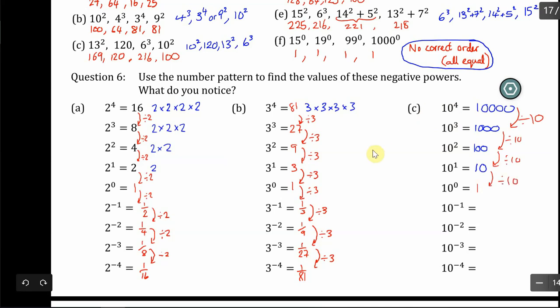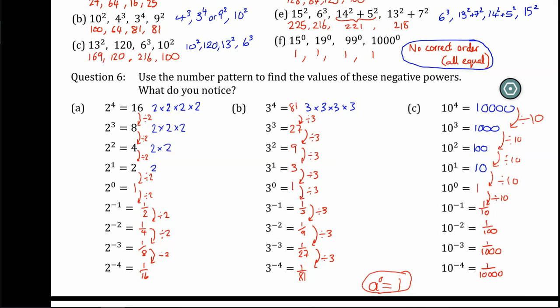Okay, so starting to learn something here, that anything to the power of 0 is 1. So I'll just write that down here. Anything to the power of 0 is 1. Really key point, that one. Or if you're from Yorkshire, owt to the power of naught is 1. Divide by 10 again, we get 1/10. And you can see what's going to happen here. Divide by 10, we're going to get 1/100, 1/1,000, and 1 over 10,000.